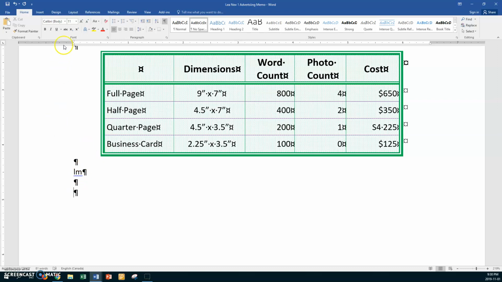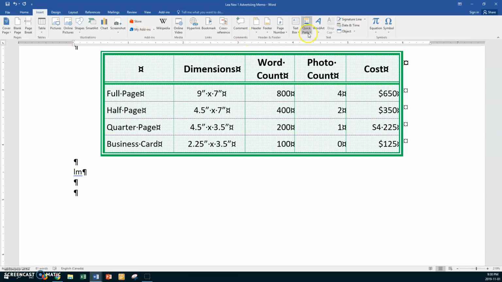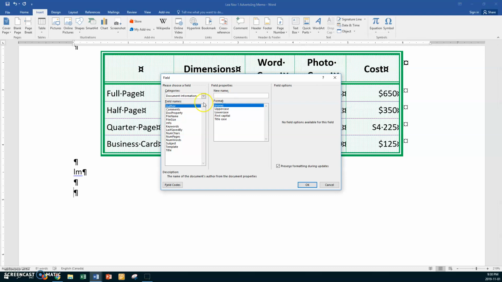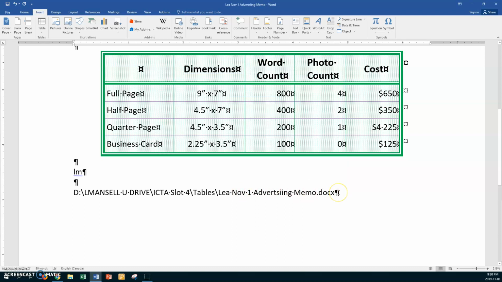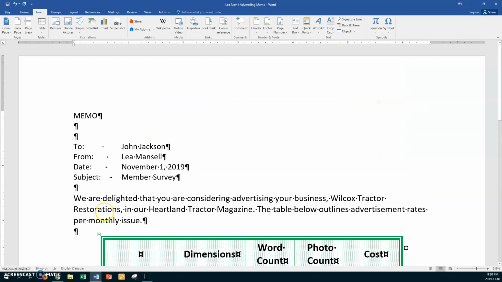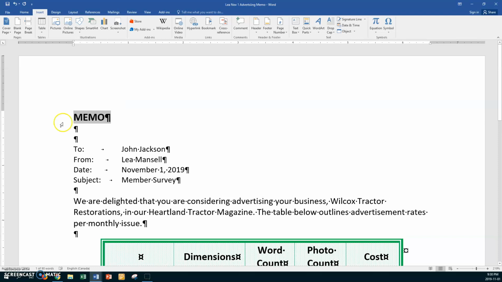And now your path and file name, remember you go to Insert, Quick Parts, you go to Field, Document Information, File Name, Add to Path, and now way too long, so go Shift Home, and size it down, 1, 2, 3. And again, don't worry about mine being on the D drive, but yours can't be. It must say the U drive, so make sure that you've got that. And you know, Memo here could be sized up a couple and could be bold. That's optional, okay?